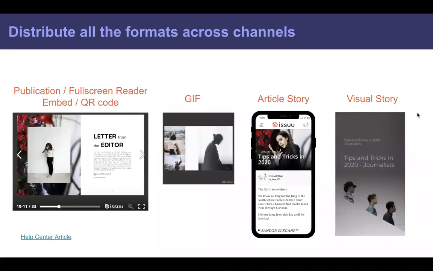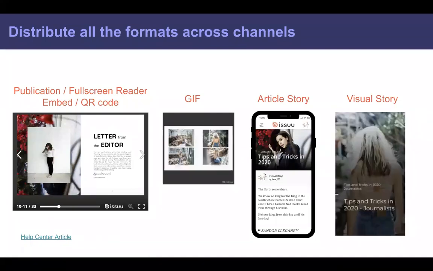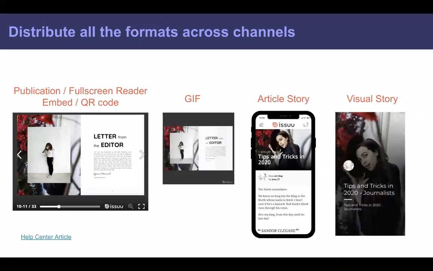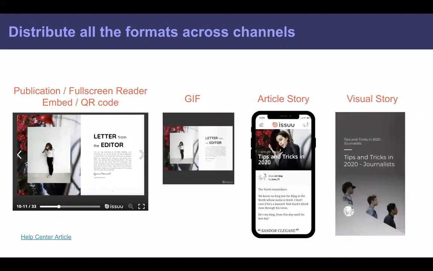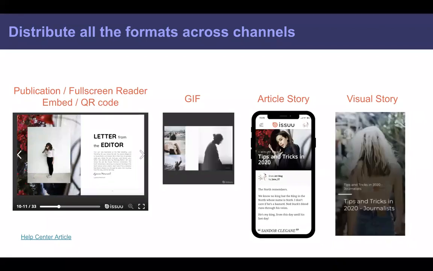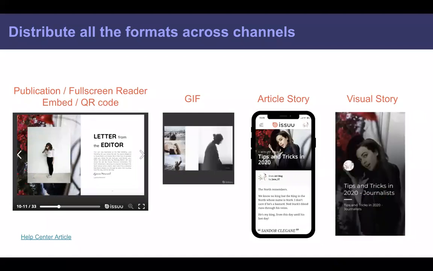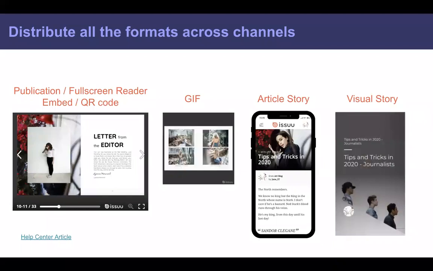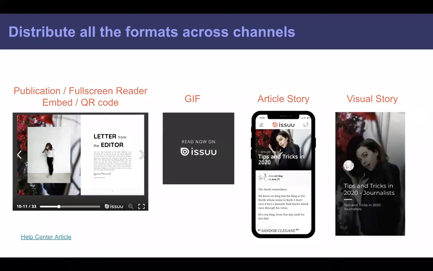Let's get started with sharing. So with Issuu, our motto is create once, share everywhere. So you basically create the PDF once, you upload it on Issuu. With that, you get the publication, the flip book, right? That you can also recreate into the full screen reader link. If you share that link with everyone, if they click on that link, they will get the full screen version. You can also embed the flipbook, and you can also recreate it into a QR code. You can generate a QR code on Issuu.